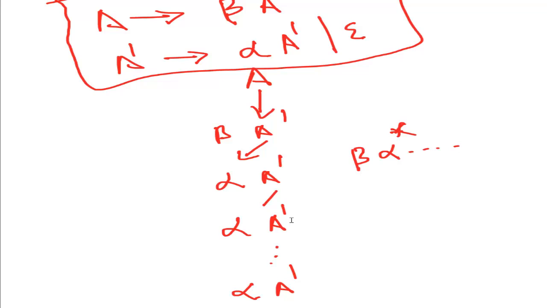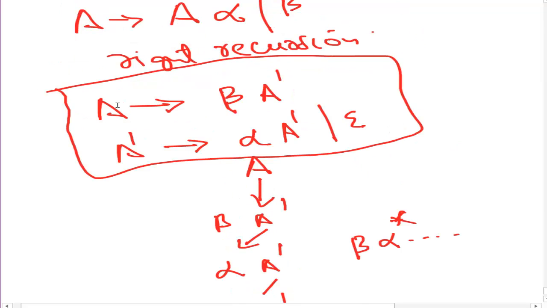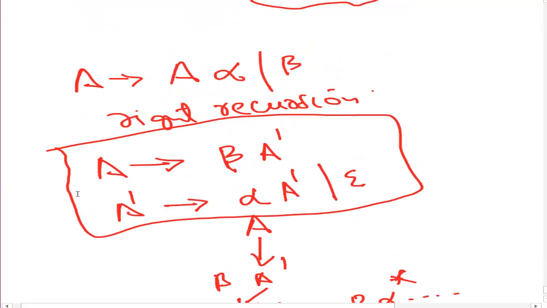Let us take more examples to get a hold on it. But before that, let us take this as our basis. We say A goes to A alpha or beta, and this is converted so that we first write beta and then A prime. Now A prime is what was there as A, and whatever follows that A is my alpha, and that stays here with A prime. Then A prime can also go to epsilon. So we use the same rule for whatever other cases we have.